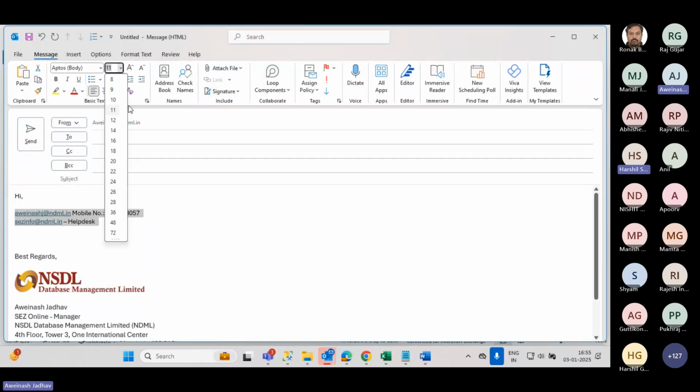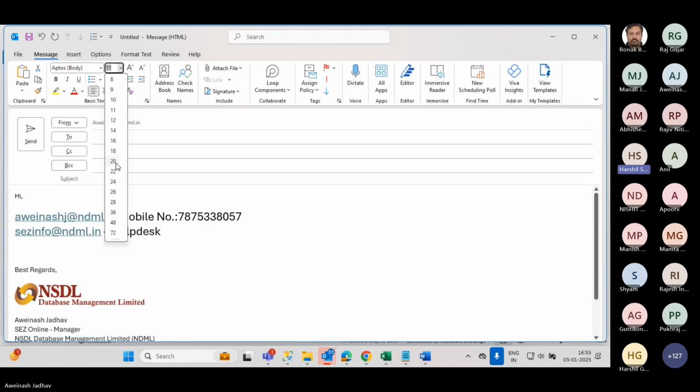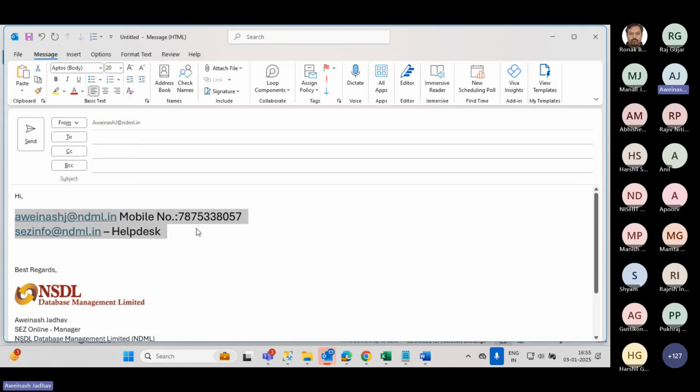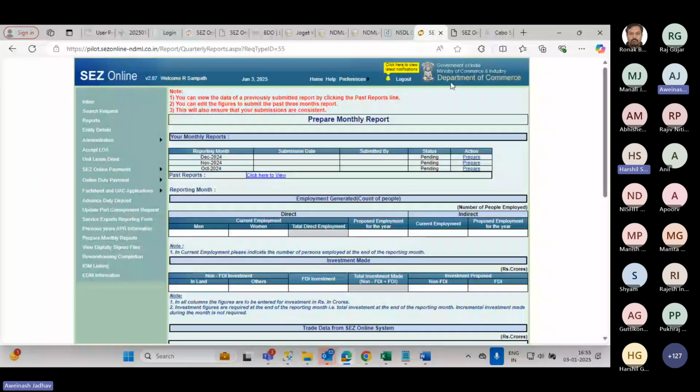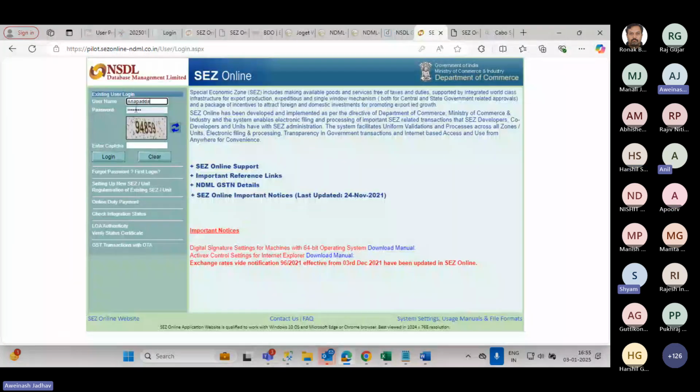The MPR can be filed by the maker, right? There is no need to file through approval. No, MPR and SERF both, only the approver has the function, not the unit maker. Because in our login, it is showing as monthly reports in the maker login, and we are able to get the option to submit as well. Then you can do it. Then we can do it, right? Yeah. Sir, in the MPR.